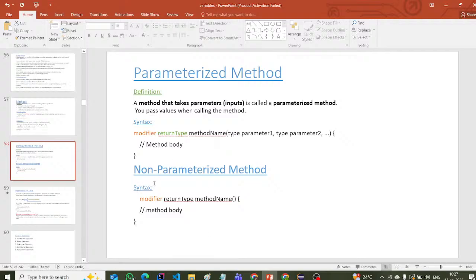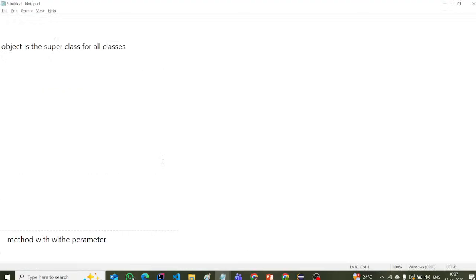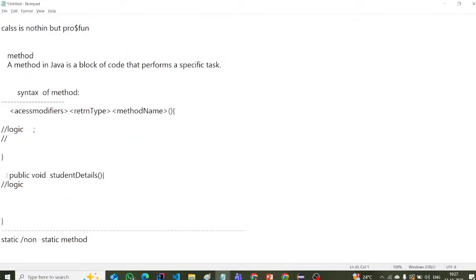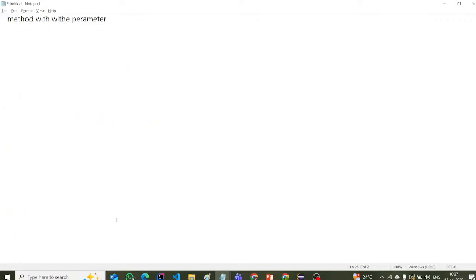Why? Because up to now we have discussed only this by default. So a non-parameterized method has access modifier, return type, method name and method body. Right? By default, up to now generally we discussed only this.